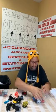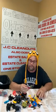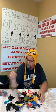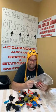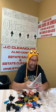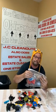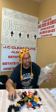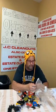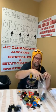Yep, definitely all Batman stuff. Little guns, grenades. Ooh, this might be the thing that it might shoot. Pretty cool. And what's in this one? This one here we have Indiana Jones. And Superman's in here too. So we got Superman and Indiana Jones in this bag. And this is mostly Batman stuff, and a couple other knickknacks from other superheroes. So we're going to throw all that back in the bag. This will definitely go on eBay. This is pretty cool.